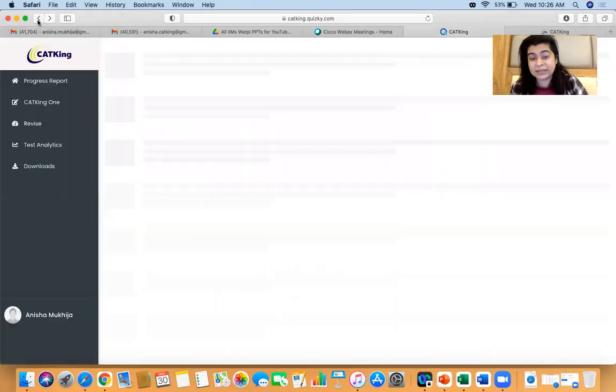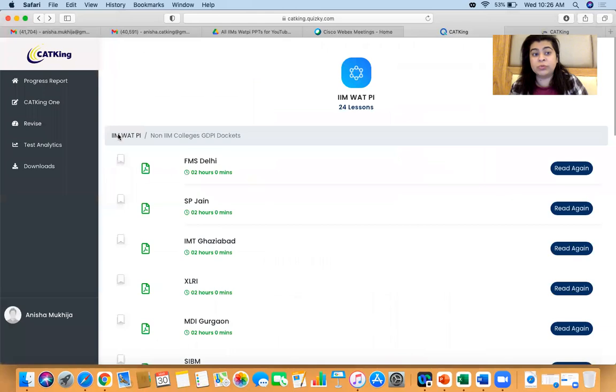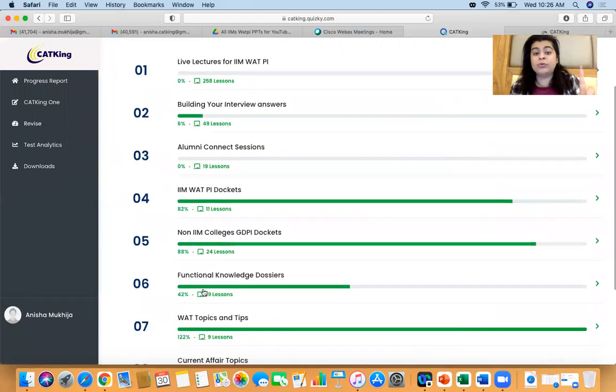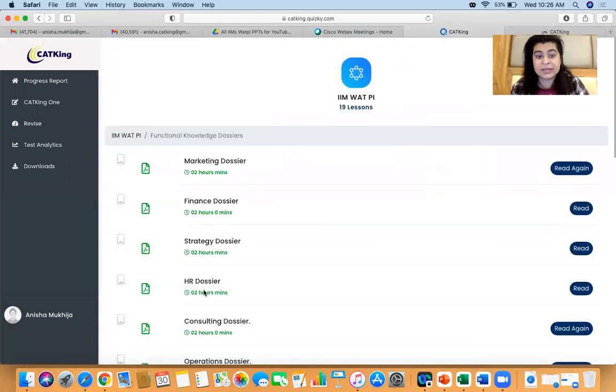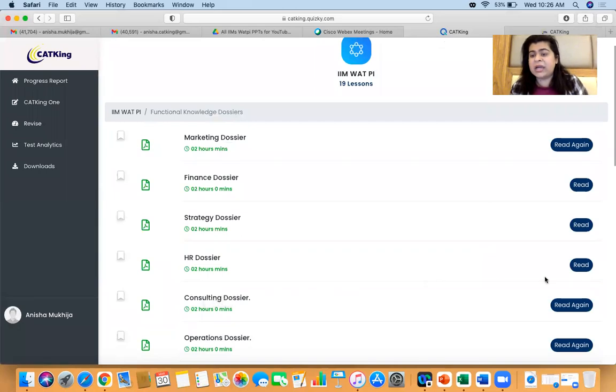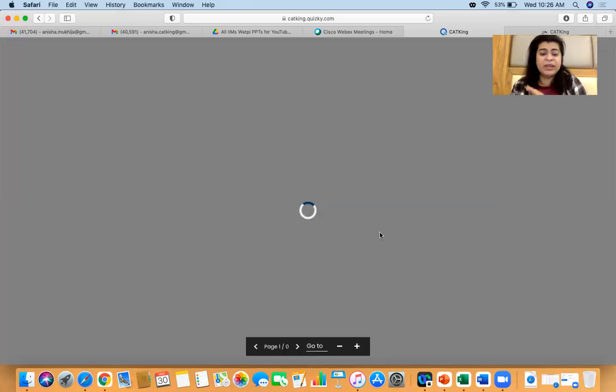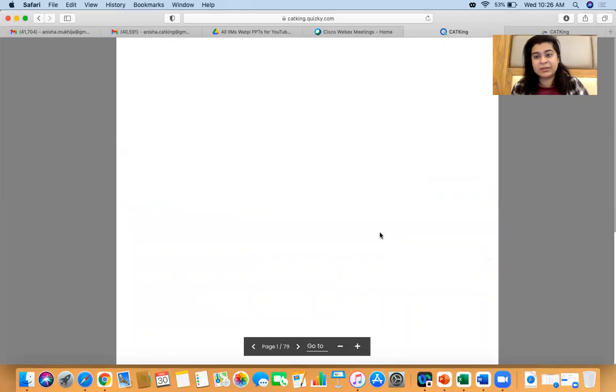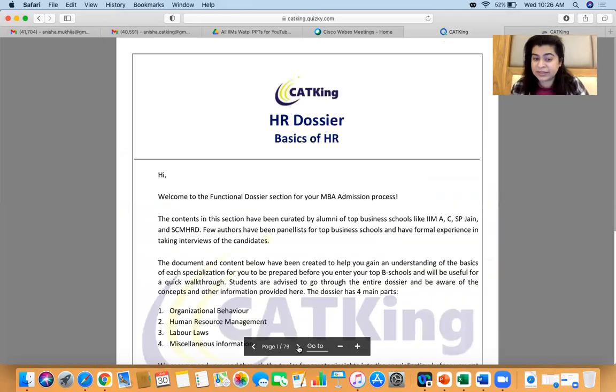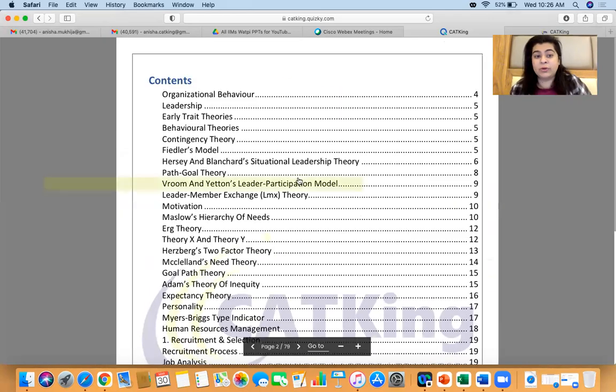To understand HR better, what you will do is, in the dashboard, you will go to functional knowledge dossiers, the HR dossier. Read this dossier end to end well, where you will understand the various roles that HR offers, what kind of topics we are going to study.